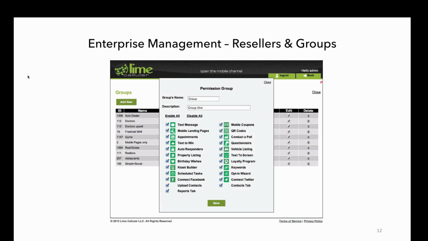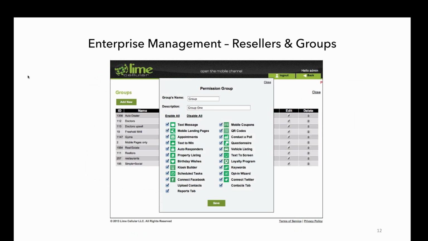So when comparing apples to apples, you want to know, okay, these guys are giving you an SMS platform or a mobile marketing platform, but how are you going to do the billing? Is it fully automated, or do you need third-party software?